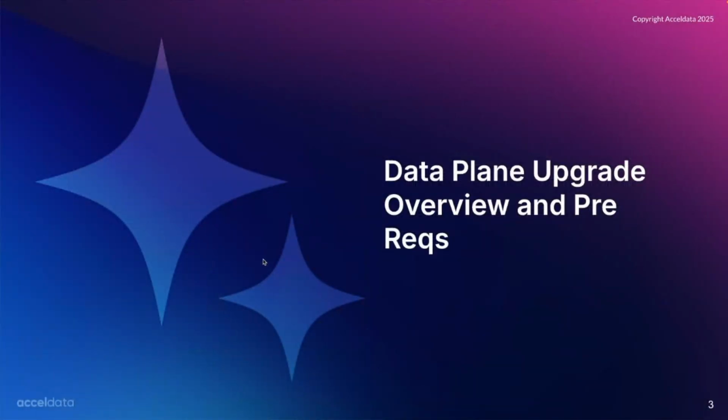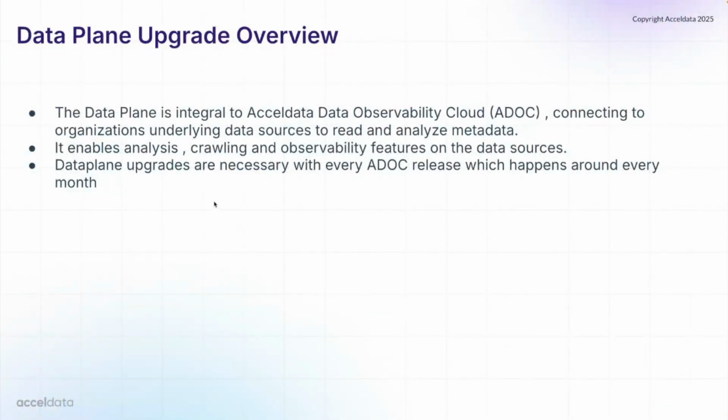Data plane upgrade overview and prerequisites. The main question we get is, what is the Acceldata ADOC data plane? The ADOC data plane is an integral part of Acceldata Data Observability Cloud, or ADOC, which connects to the organization's underlying data sources and is used by ADOC to read and analyze metadata. It enables the analysis, crawling, and observability features on the data sources which are integrated with ADOC.